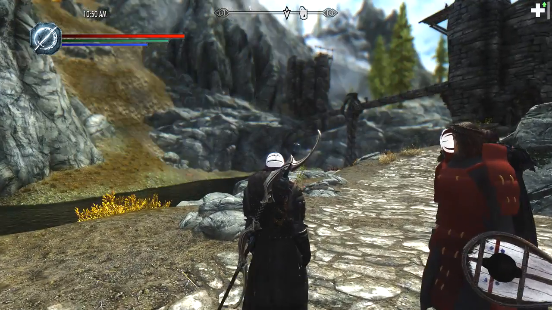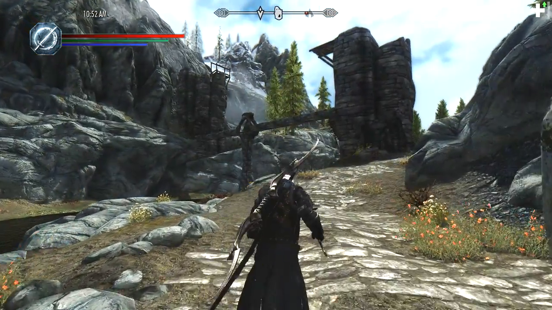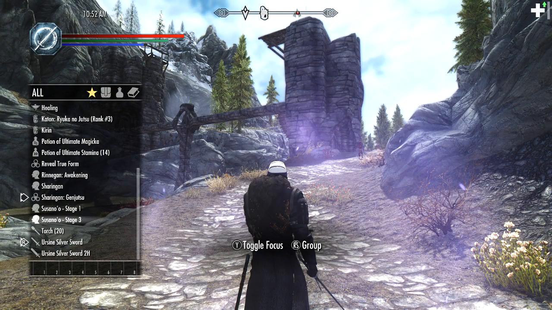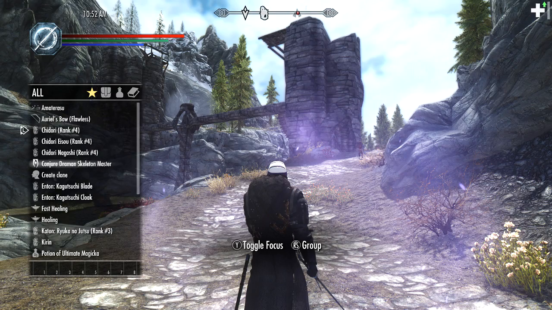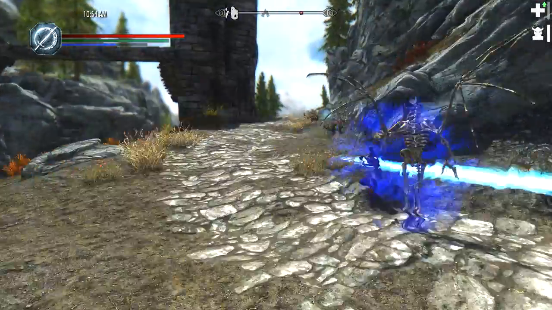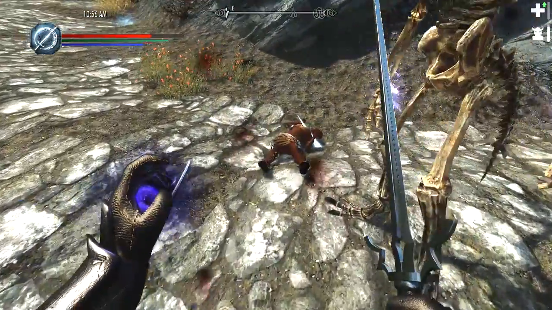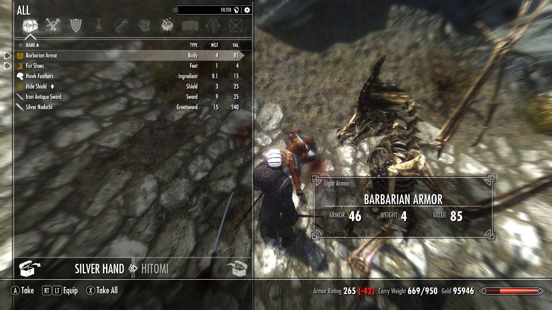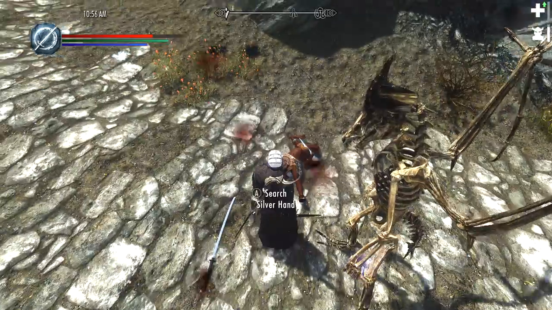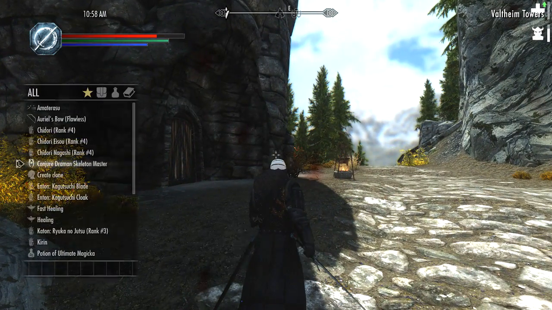Anywho, we're here at the tower, and I think they already know we're coming, because this guy is just hauling ass. I knew I heard something. So yeah, they're coming at me for whatever reason. Let's go ahead and conjure up another Skeleton Master. Oh, you did quite a bit of damage to me with that heavy strike. What did you have? Silver Nodachi. Okay, that's why. Any silver weapon's gonna do extra damage to me. Again, I'm a werewolf and no longer a vampire, yet silver weapons are still a bane of my existence. So that's good.